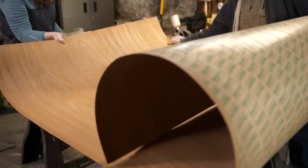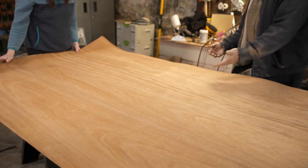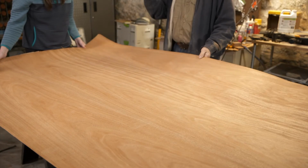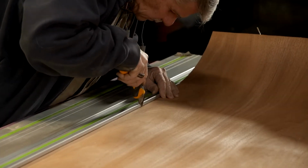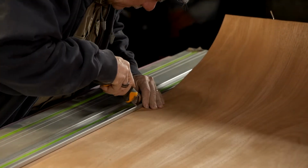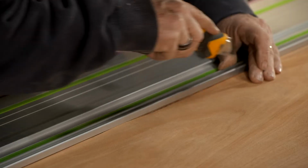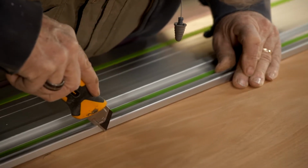Well, veneers are pretty common on cabinet doors, floors, and doors just like this. It allows them to have, like in this case, a piece of mahogany that's a sixteenth of an inch thick, as opposed to this piece of mahogany being 2 inches thick. We're going to cut this veneer in strips so we can do our stiles and our rails. It's good to have a nice sharp knife when you're doing this. Now the piece that we're going to cut off is about a half inch wider than we need because we'll trim it later.